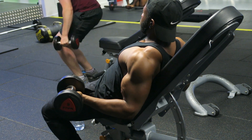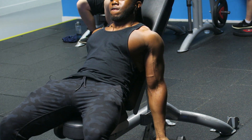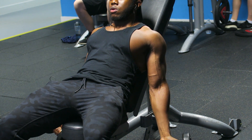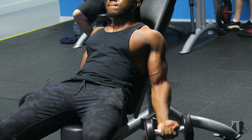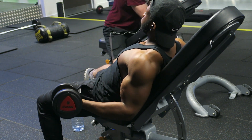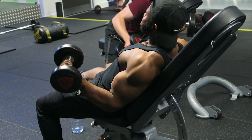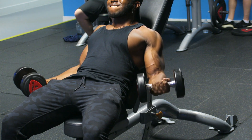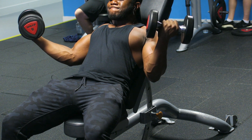Keep your upper back locked onto the bench, your chest up, shoulders retracted, and keep your elbows back as much as you can. I also recommend curling both arms at the same time rather than alternating — it's going to save time and generate fatigue in a more efficient way. Curl the weight outwards away from you and really squeeze that bicep. I'm only using eights here; you don't really need a lot of weight for this. On my second set I got absolutely wrecked because of the form, the time under tension, and lowering it so slowly. Squeeze the bicep — really try this exercise out, I think it's going to benefit you a lot.